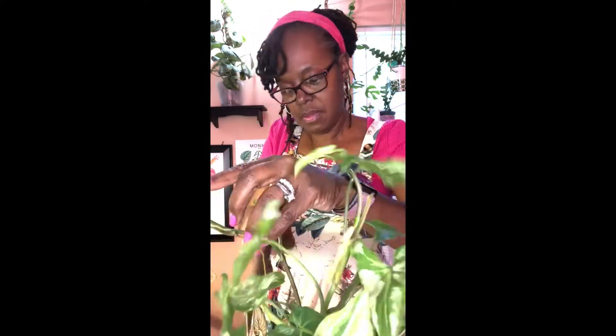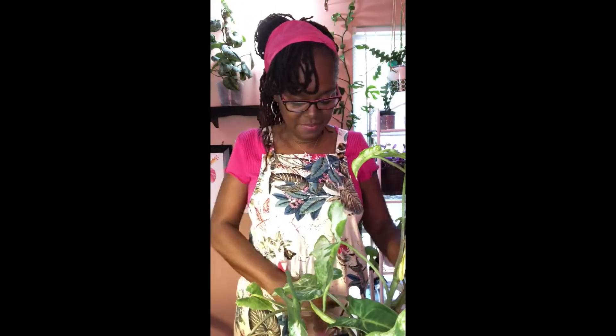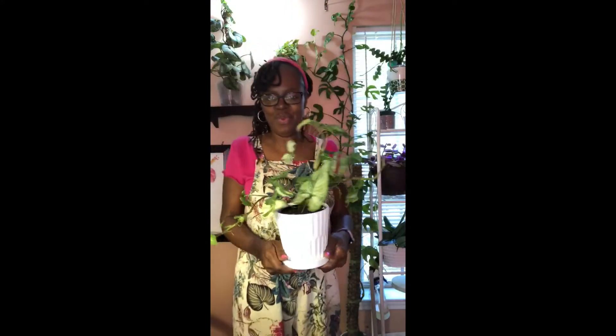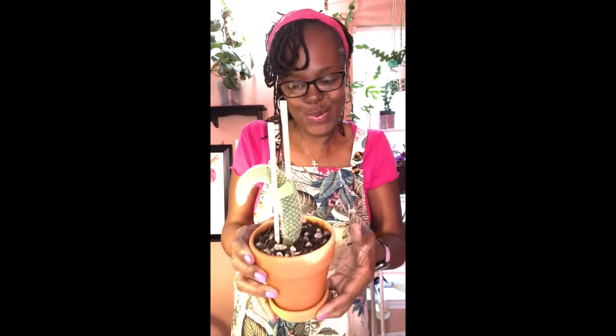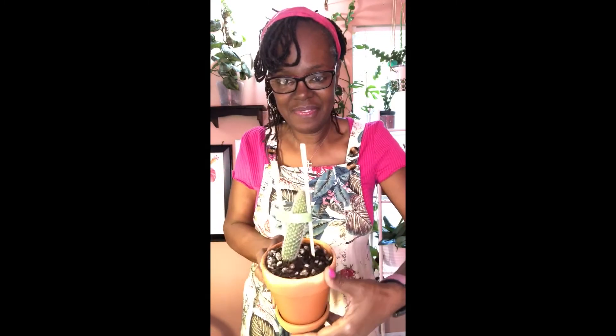That's nice, and then we're just going to backfill her. This one is going to be better because she's straight — yep, that's the one. Nicely potted up — oh, that's beautiful, I love that! We also potted up our monkey tail cactus. The camera was not on so I've already watered this one, so I'm not going to take it out, but just wanted to show you guys what we did.